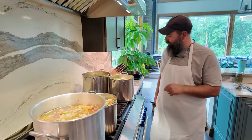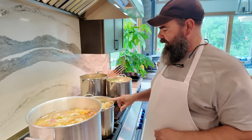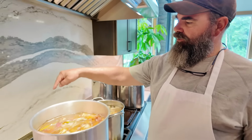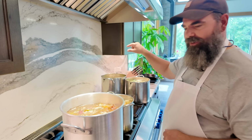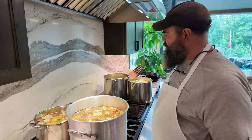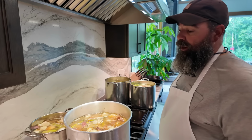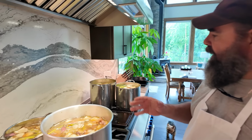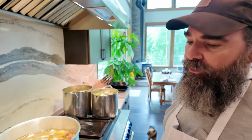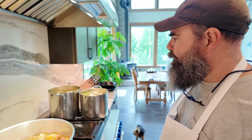One thing I do have to do is move this pan back there, because I have my extra low simmering burner back there. All four corners of an extra low simmering burner. Let them go for a little while, see how they do. And the stock will reduce as it simmers off. The liquid level will reduce down. If it gets too low, I'll just simply add a little bit more.